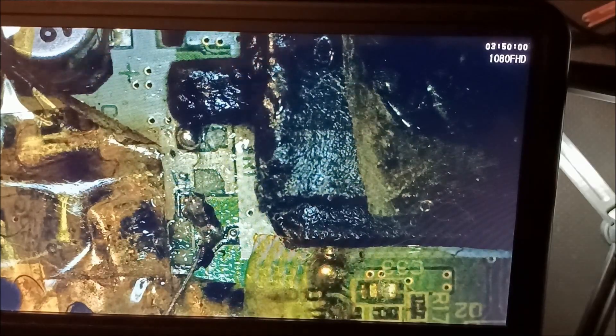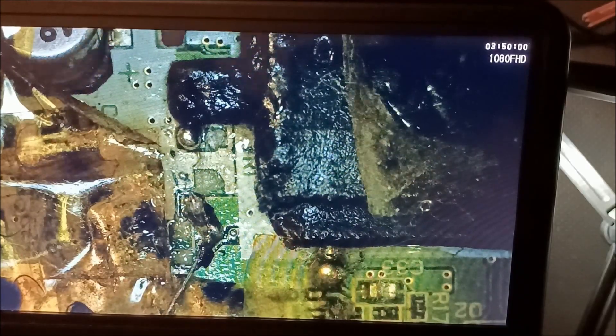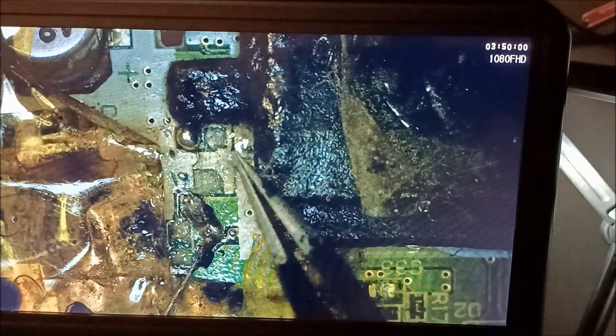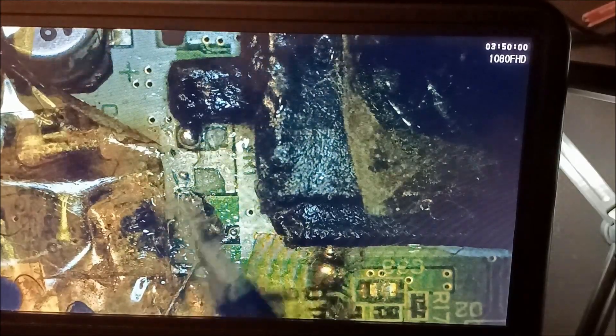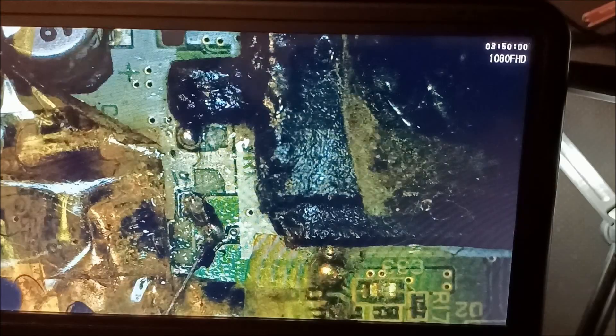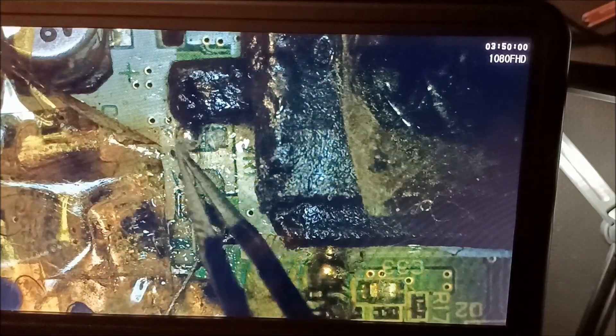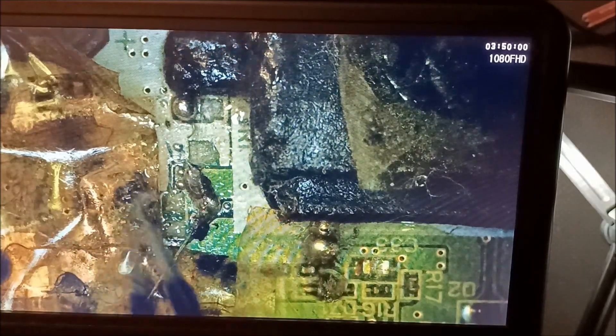It is what it is — another video, second attempt. I'm going to move on to something else; I'll just see about gluing it down so I don't lose any pieces. I lost another pad right there and another one there. It was worth a go, another shot at it. I'm going to keep all the pieces together — if I'd had this protection from the beginning I wouldn't have blown everything away.